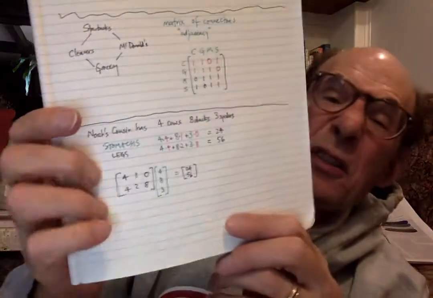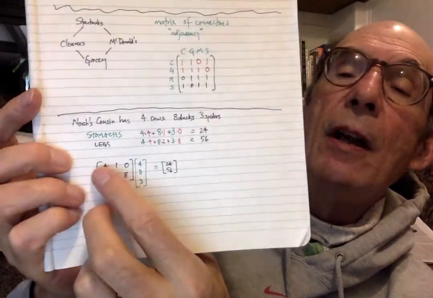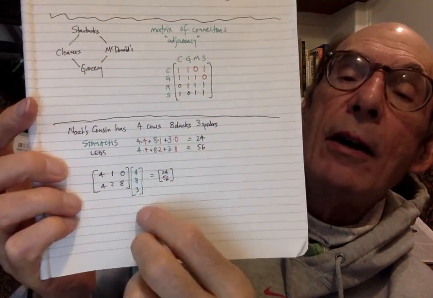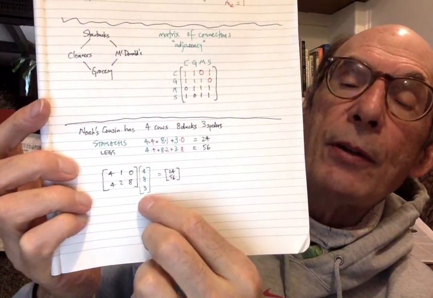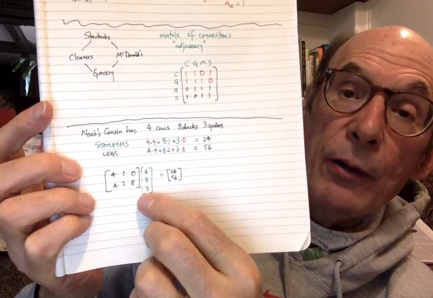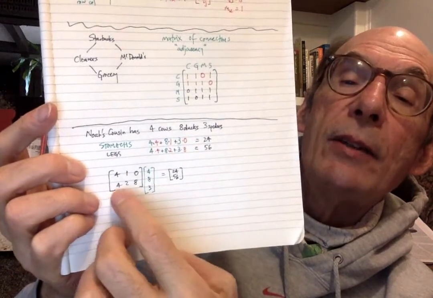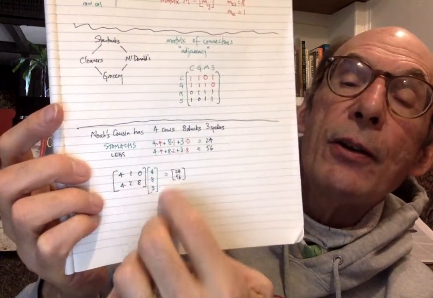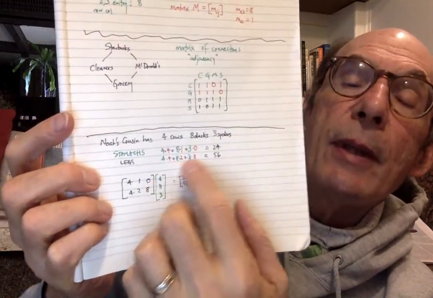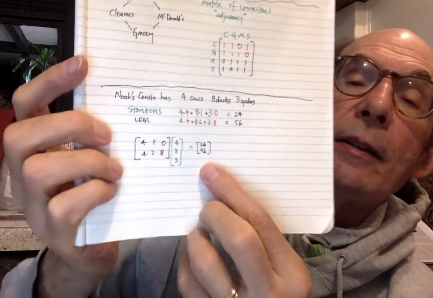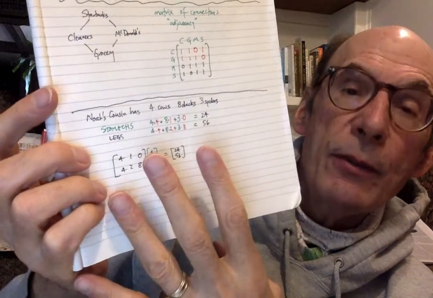So this is a graphical representation of these calculations up here. So I've got 4 1 0, and then the convention is you take the row on the left and you multiply term by term by the column on the right and add those up. And so that's exactly what happened here. And then you take the next row on the left and term by term, the column on the right, multiply them term by term and add those up. And that's exactly what happened here. And the conclusion we drew was that there were this many stomachs and this many legs. So this is called matrix multiplication.